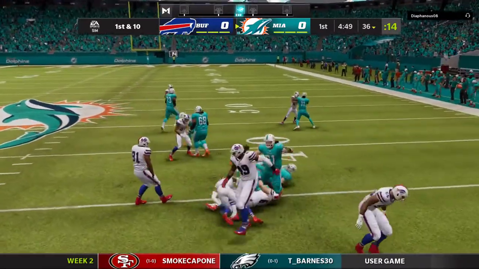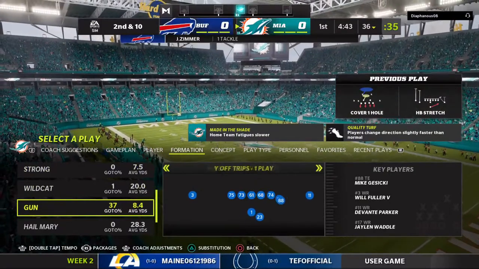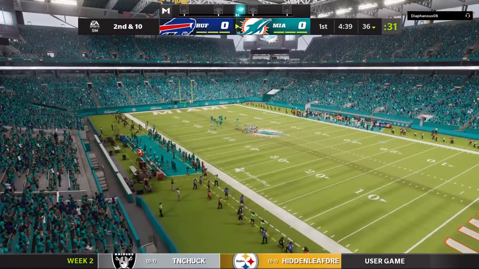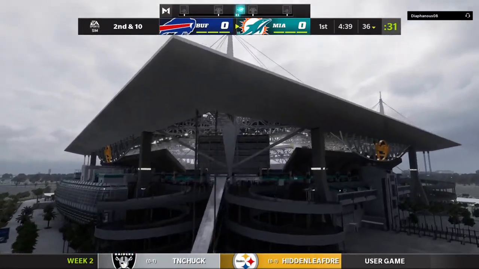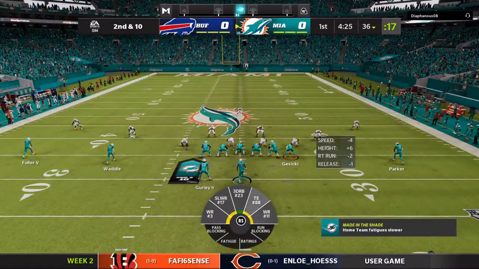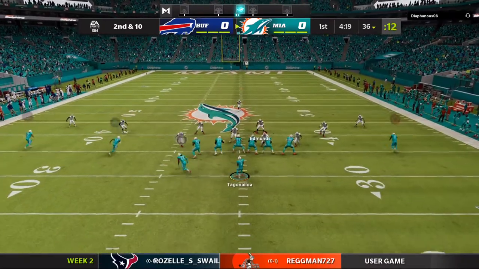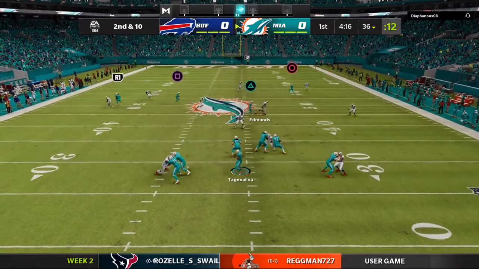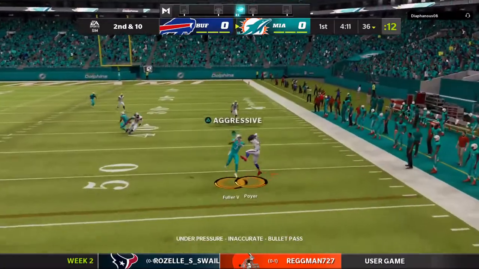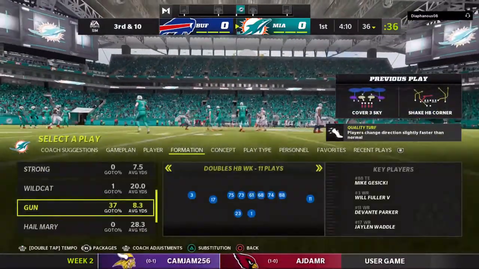Now the first carry here for Todd Gurley. And just no chance of turning the corner. He can only get back to the line of scrimmage. Second and 10 coming up. Officially nothing on that last run. They'll try again, second and 10. Now they'll throw with Tagovailoa. And that nearly an interception here on this opening drive, but he gets a reprieve.